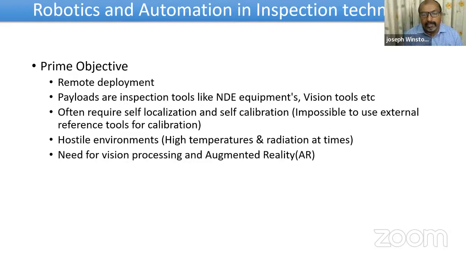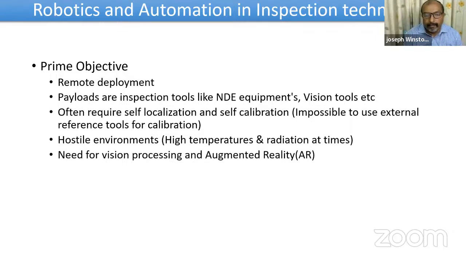It has to do the self-localization. So primarily, what we do is use some markers in the target workspace or some standard dimensions, whichever is possible in the workspace where it is being deployed. And if nothing is possible, we externally add a calibration system into the robotic system. So once after deployment, it does a localization and self-calibration.